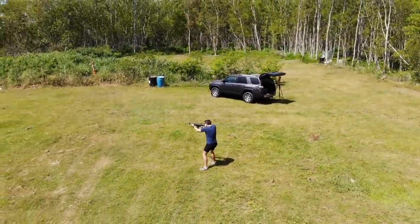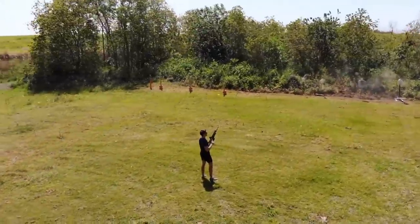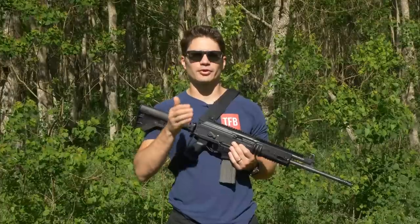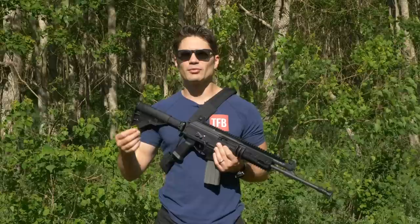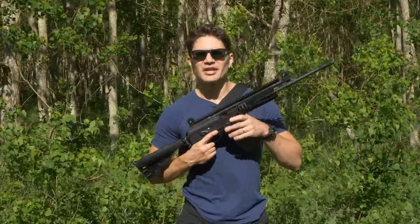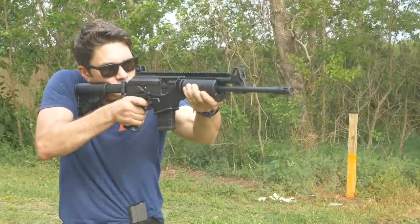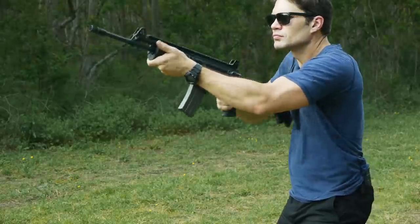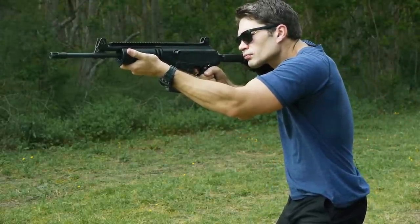While the Galil is adored by its fan base and enjoys a reputation for reliability and pretty decent accuracy, they're really hard to get in the United States. And just like the AK-47, the design started to get a little dated. If it doesn't have a full-length Picatinny rail, an easy way to mount optics and accessories, or modern machining, then it's fallen by the wayside. You've seen a lot of countries recently — most notably Russia — essentially revamping the AK platform they've been using since the 50s and 60s, bringing it into the modern age. That's what happened with the Galil Ace.